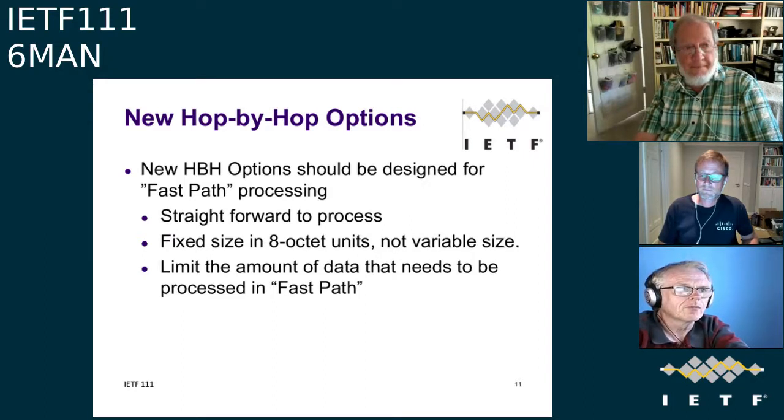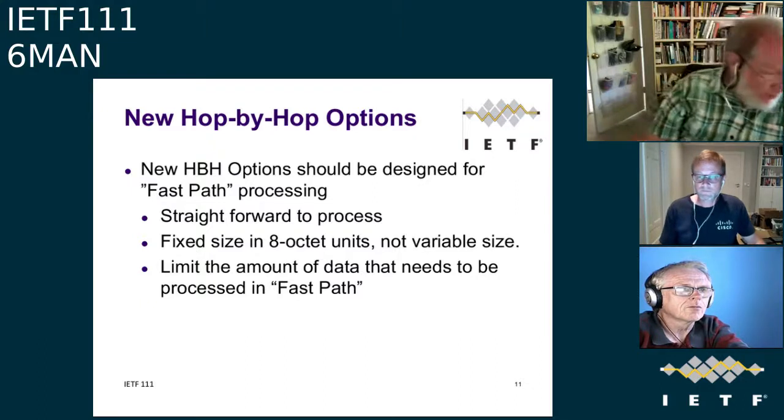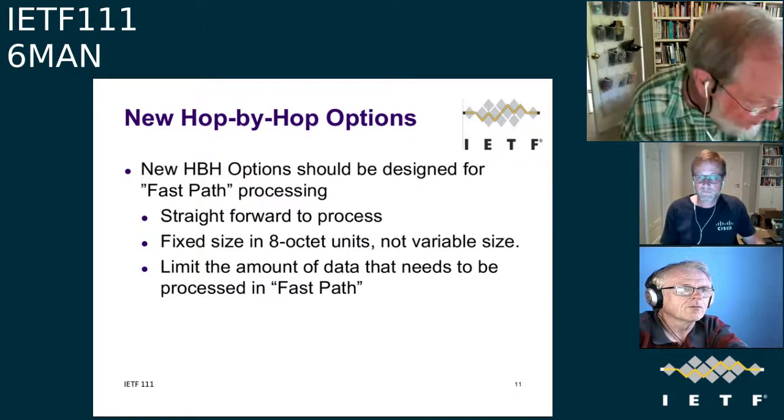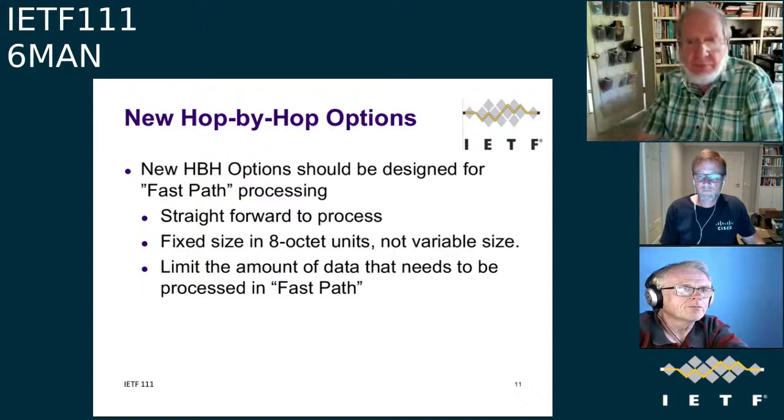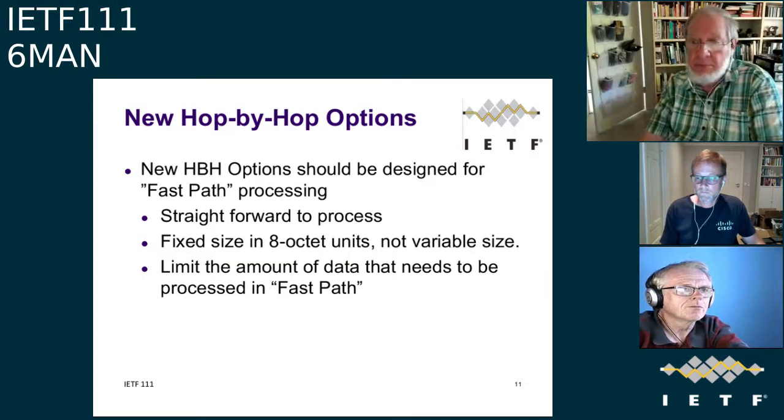And the other one is RSVP, right? And in RSVP, in the meantime, as Kireti was pointing out, we have much better hardware. So there are 100 gigabit and faster fast path processing of similar functionality as RSVP to set up flow state. So that would obviously be exactly something good for a new hop-by-hop option to do. So yeah, maybe it will end up being that we're obsoleting all the old uses because router alert simply got badly specified, badly implemented, and we've got to let go of it.